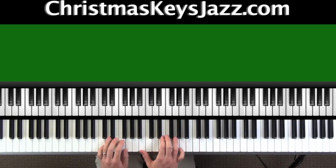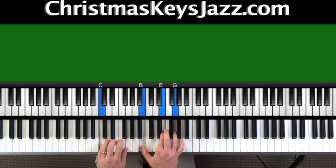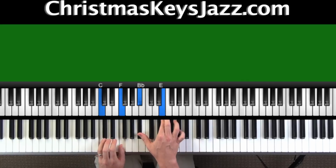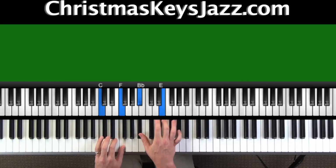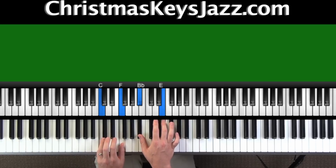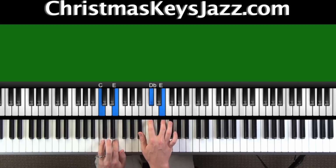You can also use sixths. You could even move the chord around, but I think I'm going to keep this on the basic level, so just chords and melodies. If you want more, I will expand heavily on this. Here's the fourth bar on night, and we can go from B flat E my left hand, C F my, sorry, B flat E right hand, C F left hand two.